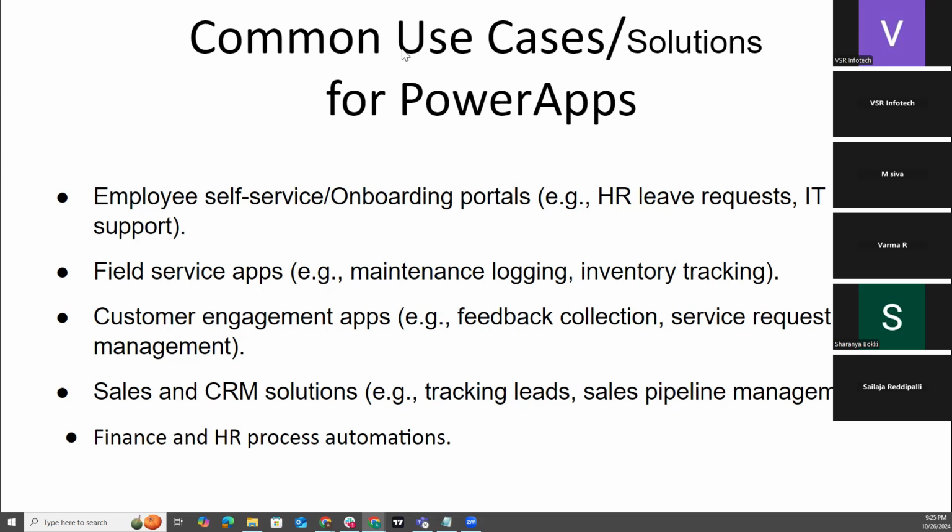There's sales and CRM solutions like tracking leads, pipeline management, finance applications. As it's a secure app system, a tool, you can use it everywhere. And by everywhere, I literally mean everywhere.